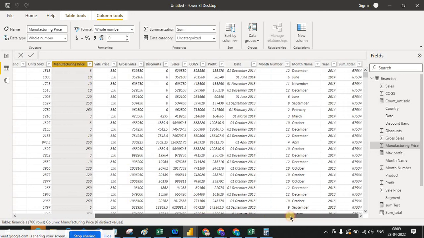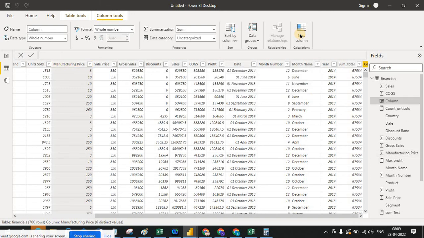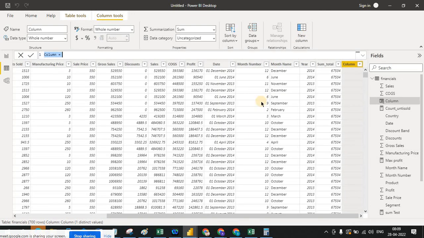So in that case, just see, new column. When you go for the new column, whenever you want to perform row-wise calculations or manipulation, we will go for the new column. We'll see how it works.